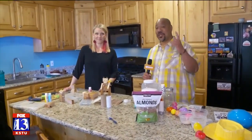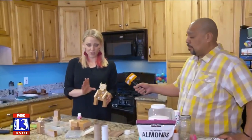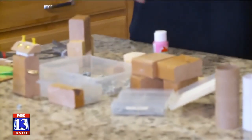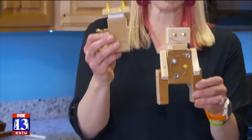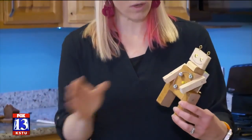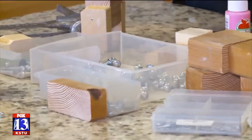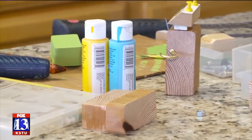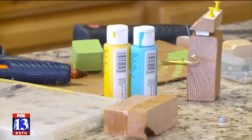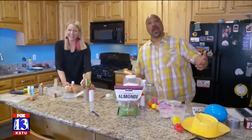We got one more activity — how about robots? Here's something that you can also do. What did you and your kids work on? So you take just a bunch of scrap wood and you let your kids use their imagination. They can throw it together any way they want. They can use hooks for arms, different things for decorations and embellishments, and just let them go crazy. We've got extra screws and bolts and nails and just anything that you have lying around the house, and they can use it for their robots. We got a little robotic there ourselves.